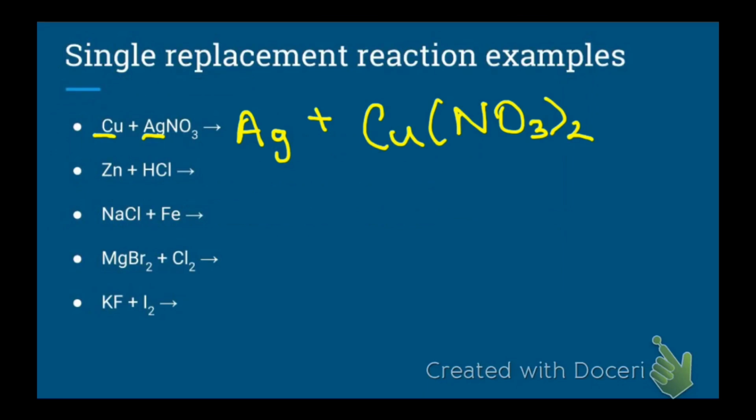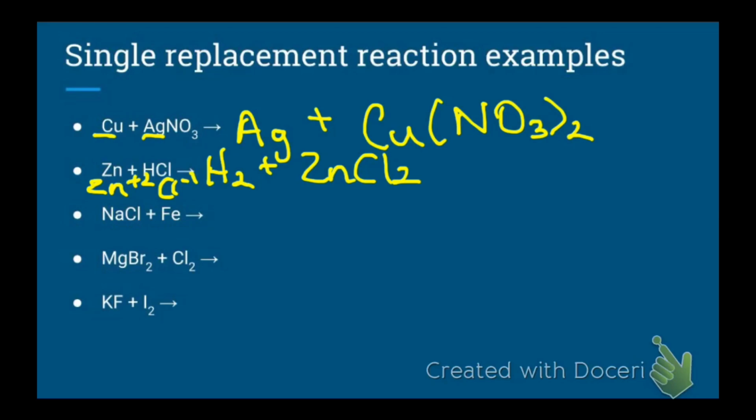So, what's going to happen here is our hydrogen gets kicked out. And we know hydrogen is one of our 7 diatomic elements. So we're going to get H2 plus, we've got a pair of zinc with Cl. And we know that zinc is one of our transition metals that always comes with the same charge. Zinc's always going to be a +2. Cl always has to be a -1. So we cross our charges. So H2 plus ZnCl2. Alright. So zinc and hydrochloric acid gives us hydrogen gas and zinc chloride.